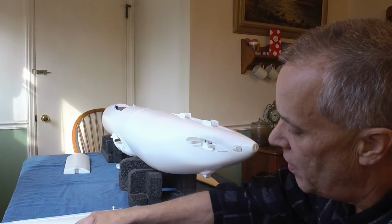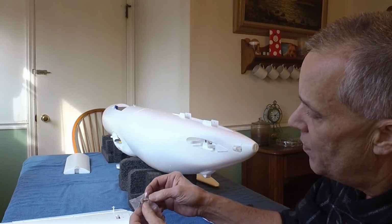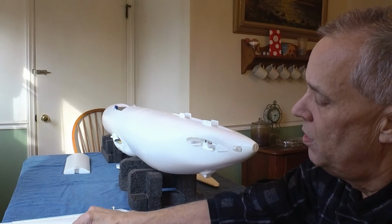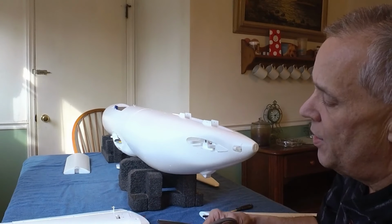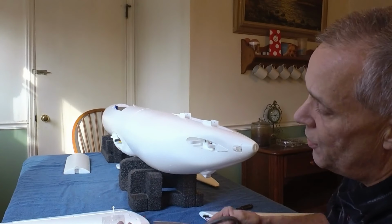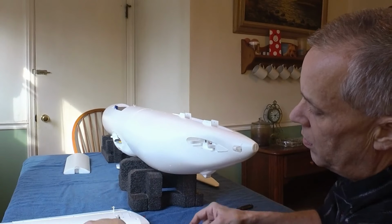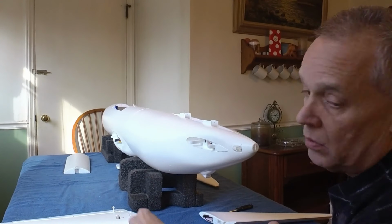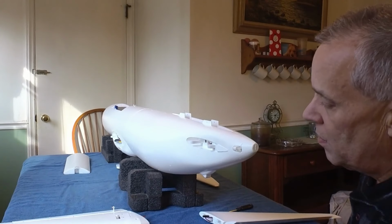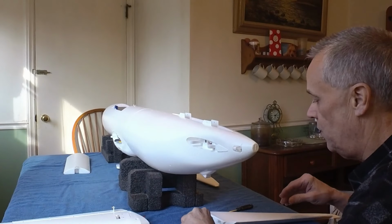Now, they're kind of cool. They gave us two packs of screws. I mean, this is all there is, guys. These are just the wing bolts, so we can pretty much just set those to the side for right now. All we're going to be concentrating on are the screws that we need for this back end. They're all the same size, so you can't go wrong. They are Phillips head and they are beveled.